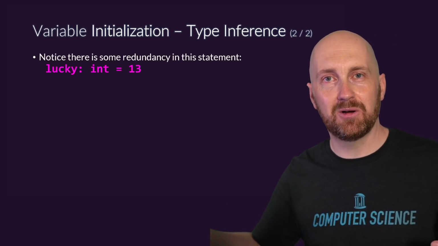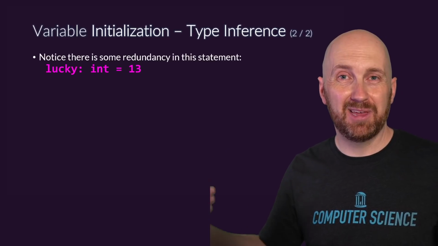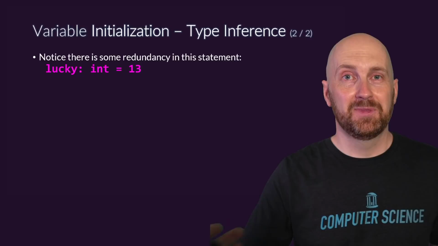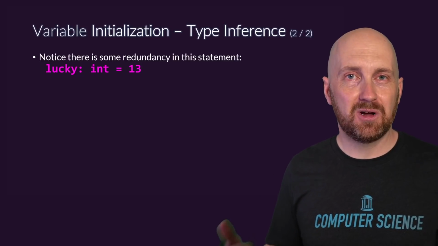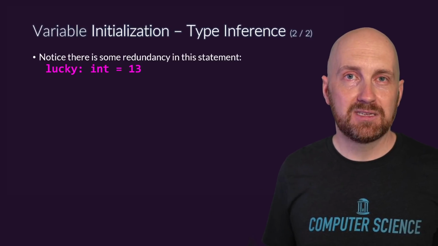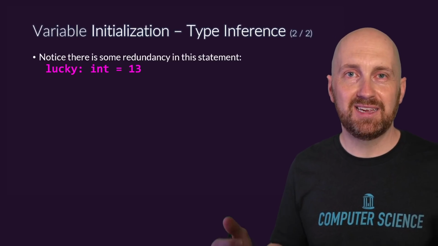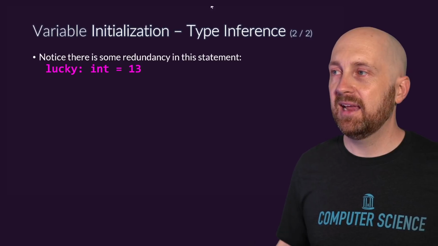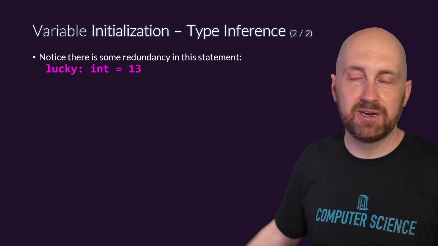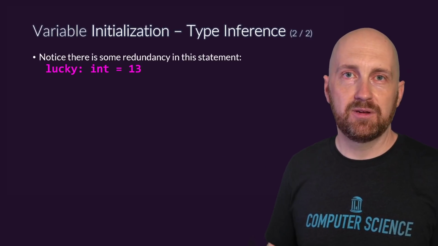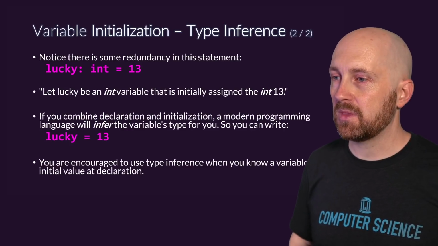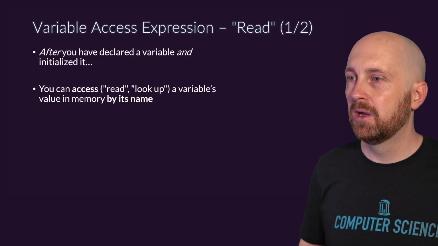If this were a function call, you'd have to know exactly what type that function returned in order to know what type of variable you're using here. So we're going to encourage you, in the early days of this course, to always explicitly define the types of your variables as you're declaring them. And then as you get more comfortable and go into later years after this course, you can rely a little bit more strongly on type inference. All right, so just a few notes there.